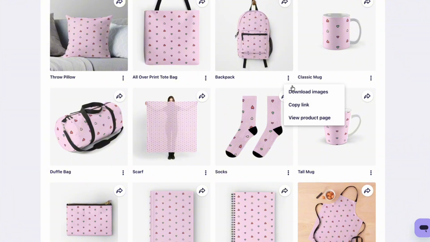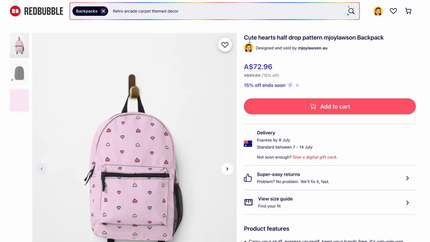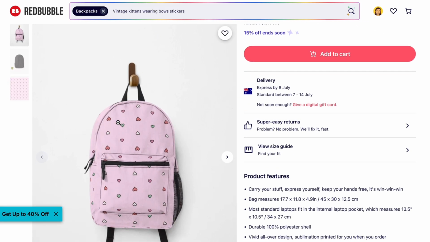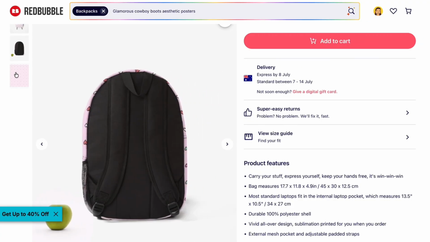So if you click the 3 dots beside the name, you can download the image, you can copy the link to the product, or you can look at the product page itself on your store. So this is my store. That's the title that we put on there. And these are the photos that come with it when you buy it.